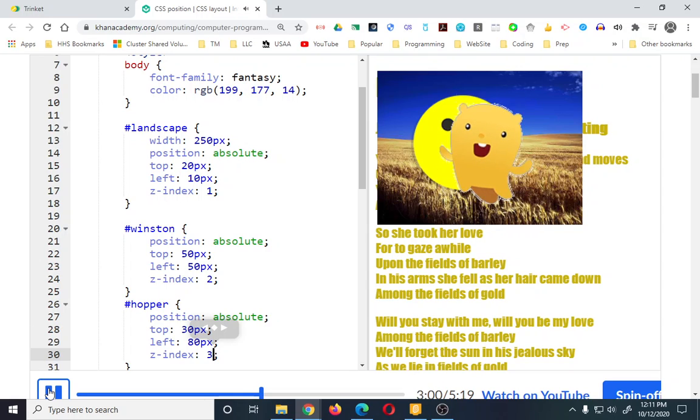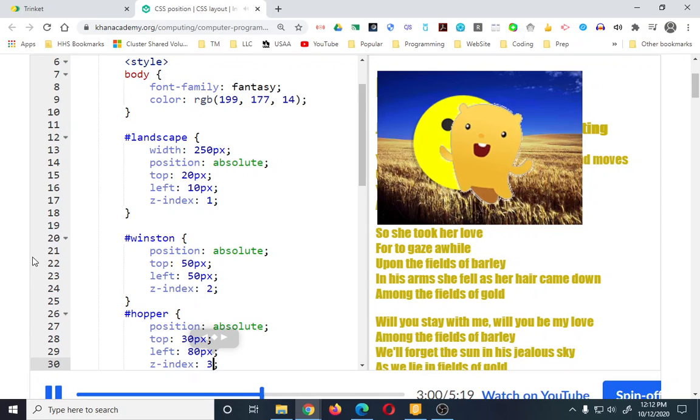All right, now Hopper. So hopefully you caught this, but the higher the number, the farther to the front it's going to be. A lot of times what people do, if they just want something always to be on the front, they'll put 99 because you're probably not going to have that many layers. So 99 is going to put it on the top. I've seen that a lot, so you just don't have to really worry about it. I know I want this on the top. Just give it a 99, and the higher the number, the further up front it is. Hopper is dancing in front of Winston, even if he doesn't like that, but he'll have to deal.